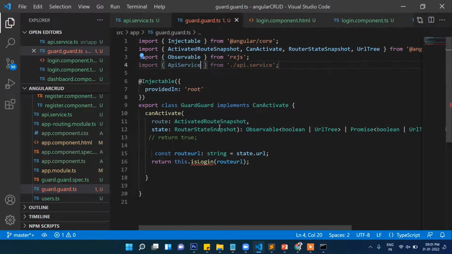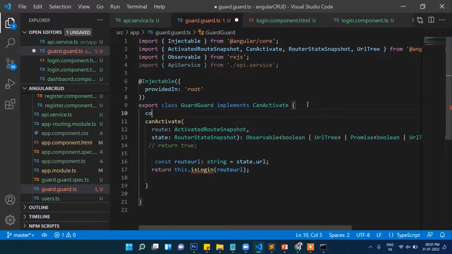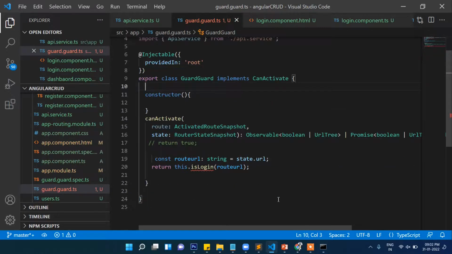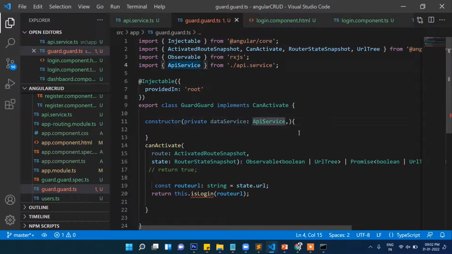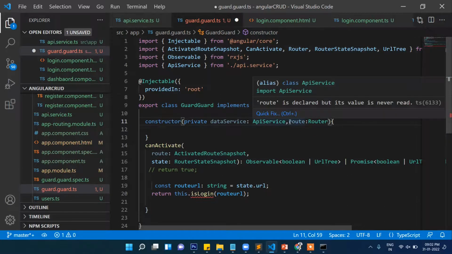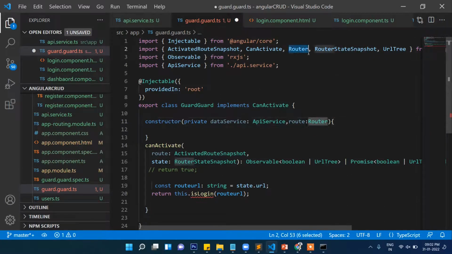And also here we will create a constructor. Inside it we will pass as parameters a private data service from the API service, and once again the router, and as soon as you call it, it will automatically be included in the header section.